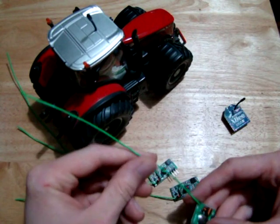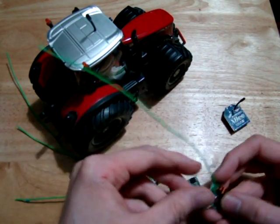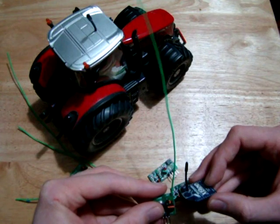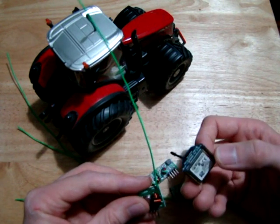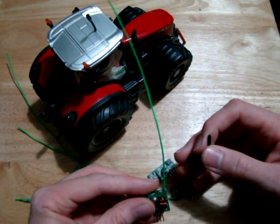Okay, so here is our antenna mounted on our transmitter, and as you can see, our antenna is much longer than the XBee antenna. Now, the reason is obviously that this is working at 2.45 gigahertz, around about that area, and obviously the wavelength is much smaller at higher frequencies.